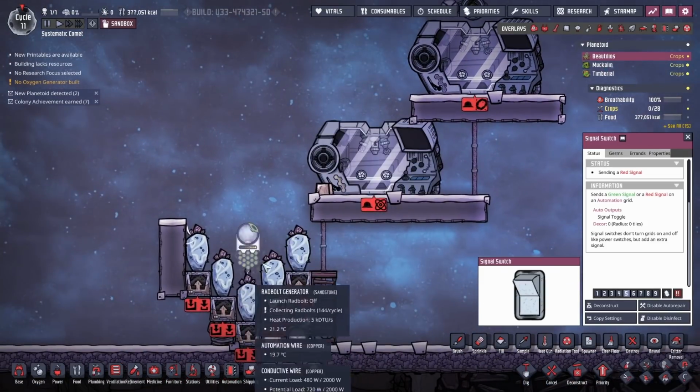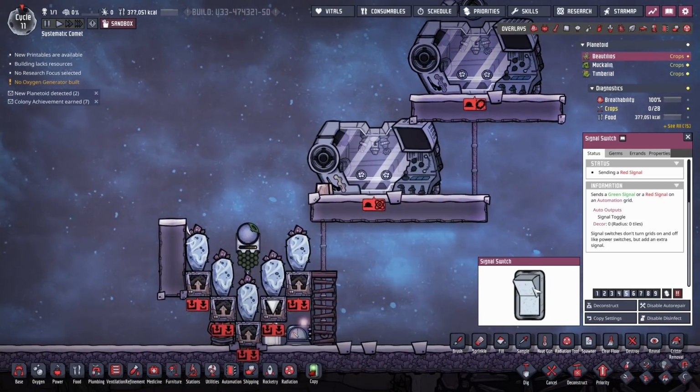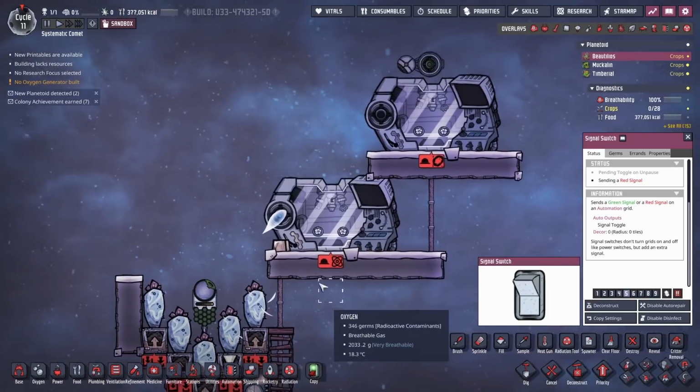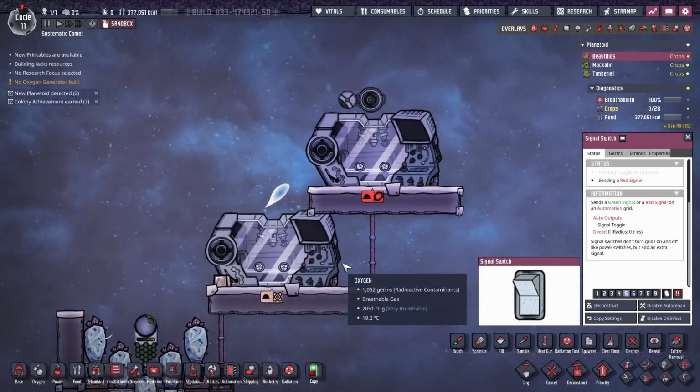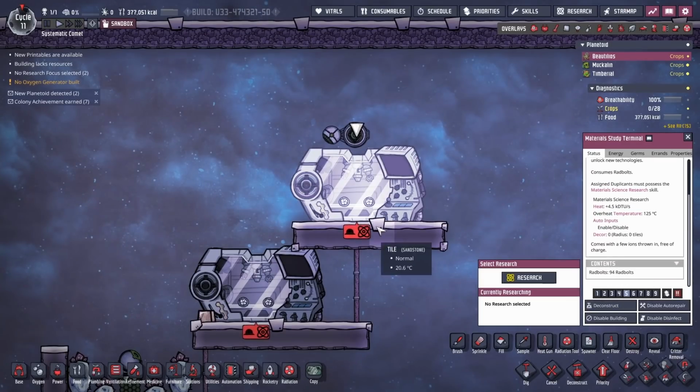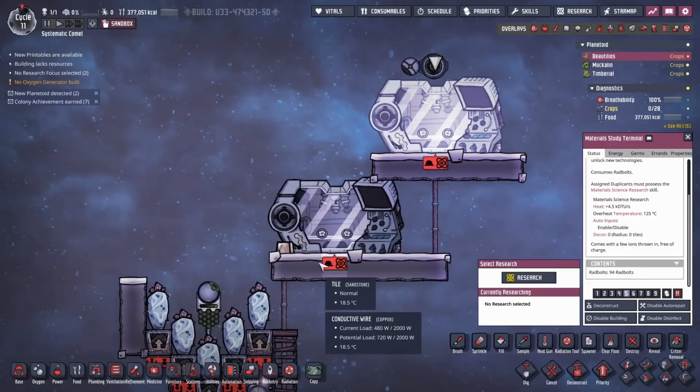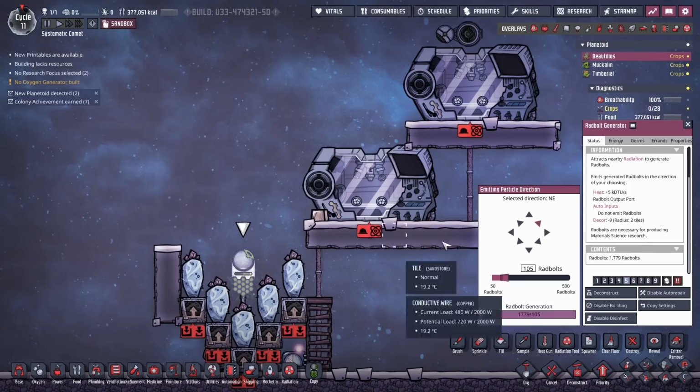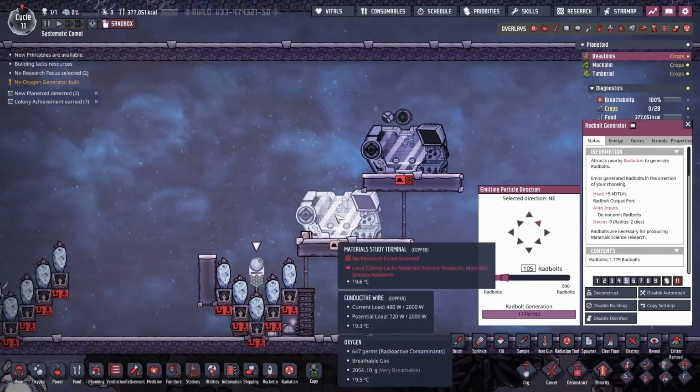But that does mean that when they're asleep, maybe this one fills up and a second shot goes off. In which case, what will happen is this. It'll get fired. It will hit this, but since there's nothing to absorb, it'll keep going on. Now, this one, of course, will not be quite perfect. We'll end up at 94. Yeah, we lost 6 along the way. But it doesn't mean we don't waste any rads. What you could do if you really wanted to is add an extra 6 rads to this and save a little bit more. It's your choice, but I wouldn't advise you to.